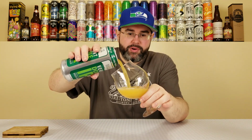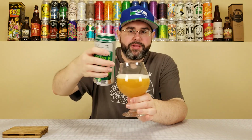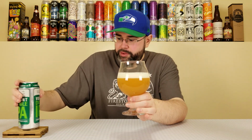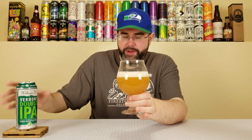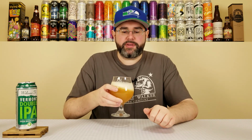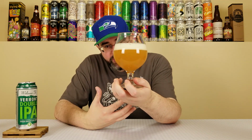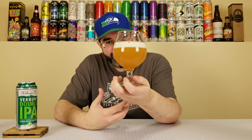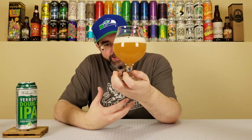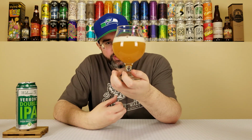And it's pouring out like a hazy. When you think about Vermont-style IPAs, I think of the Heady Toppers of the world, basically Alchemist IPAs, Lawson's Finest, Hill Farmstead. And they definitely are different than the newer school New England style IPAs popularized by Treehouse and Trillium and whatnot. But this honestly looks like a New England style IPA. I guess a Vermont style IPA. It has a really nice, deeper honey orange, almost slight yellow color to it, about a finger of a bright white head. Very creamy looking. Plays the role.